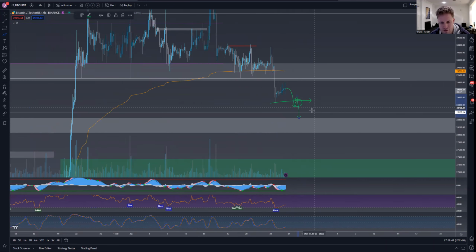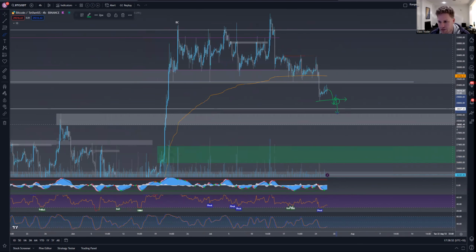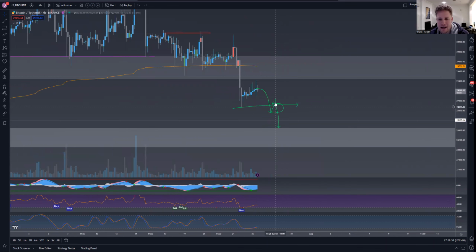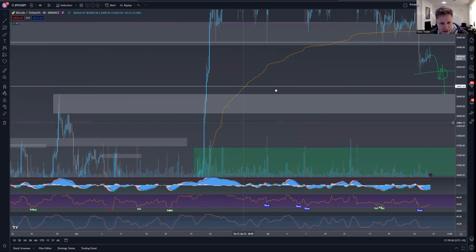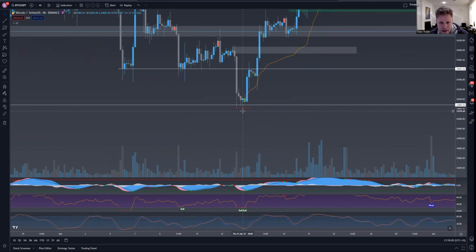If we come down, this is a nice little demand zone from back here as well. I think it could get tagged anywhere in between 28 up to, sorry, 28 to 28.5. So any candle that looks like that potentially could be a reversal type setup candle. I'm looking for something that looks like this, basically.